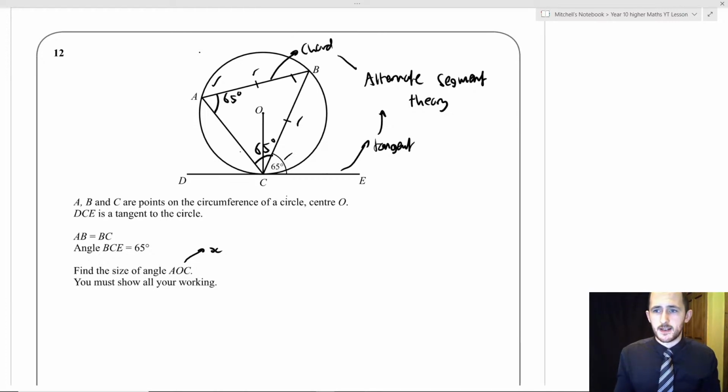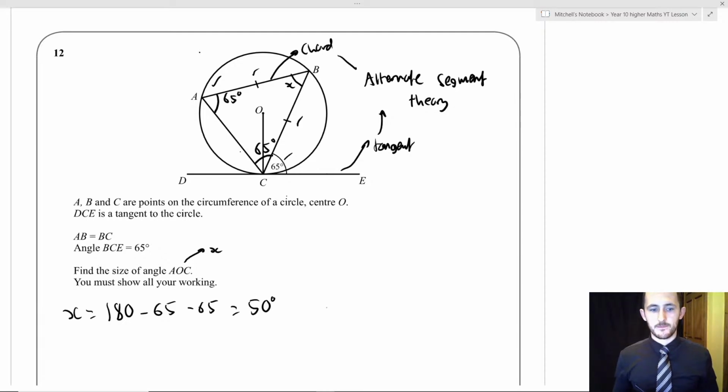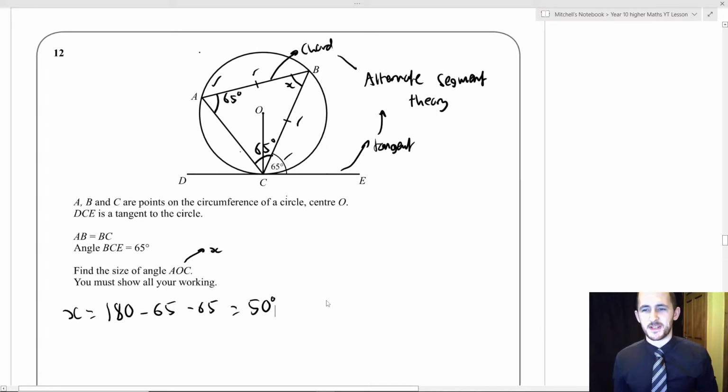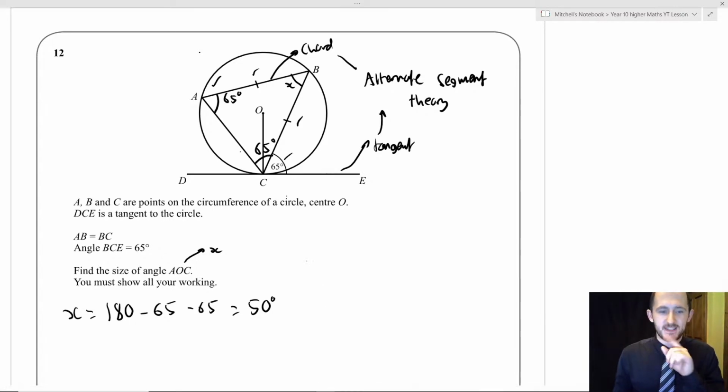I'm going to work out what this angle is here, and this angle here, let's call it angle X. X would just be equal to 180 minus 65 minus 65, which is 50 degrees. Not 100 degrees. Oh, are you saying what the answer is? Well done. Well spotted. Good job. Okay? So we now know that that is 50 degrees. Sorry, Evie, you actually were a bit faster than I was, okay?